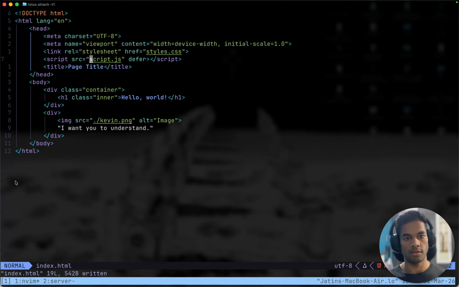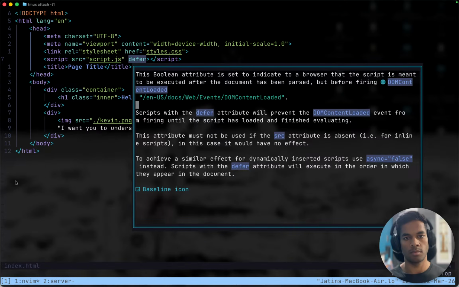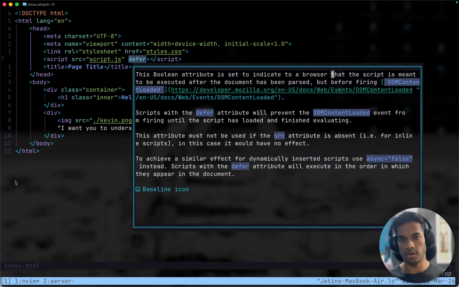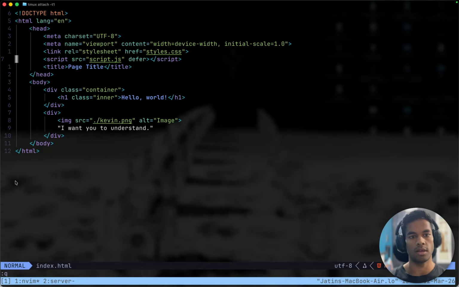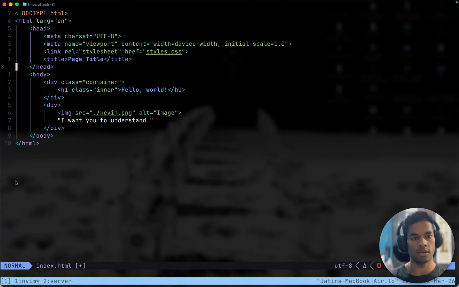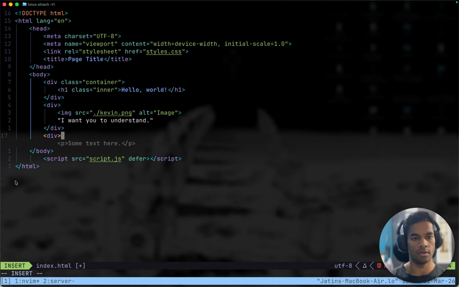Script.js, what is defer? This boolean attribute is set to indicate to a browser that the script is meant to be executed after the document has been parsed. Okay, that makes sense. I guess that is why we put this here. Okay, let's have here a div with id equals board.